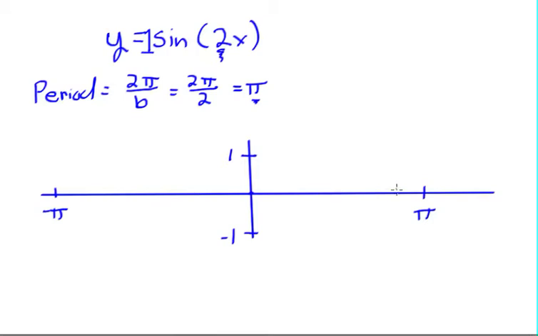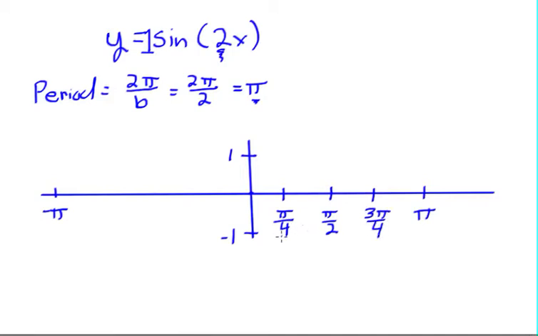Our critical values fall at even intervals on here, and there are 4 of them, so we're going to do pi and break it into 4 equal pieces. So halfway, just like such. This first piece is pi divided by 4, because we broke it into 4 equal pieces. If that's 1 pi over 4, then the next one obviously is going to be halfway between them, so that's pi over 2. You could think of this as 2 pi over 4. And then this one is 3 pi over 4.